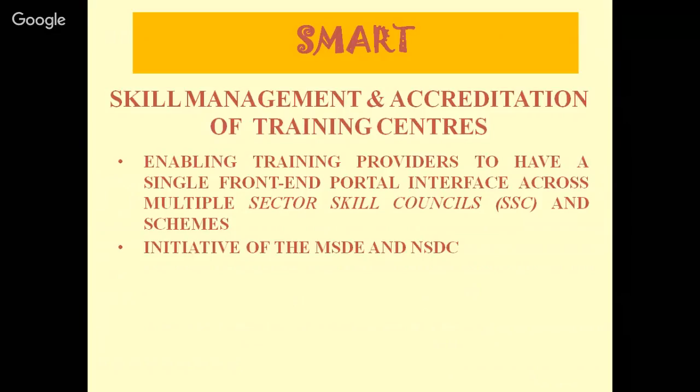As I told you earlier, we have already been conducting courses for more than 3 decades at the university. Many of you might know, I will show you on the net as well, we have 34 sector skill councils. What was previously there? If you had to run courses of a particular sector skill council, you would have to seek their affiliation. And if you had to seek affiliation from another council, you had to apply separately to that council as well. We have taken affiliation from 2 sector skill councils, for example, the Agriculture Skill Council and the Food Industry Capacity and Skill Initiative.